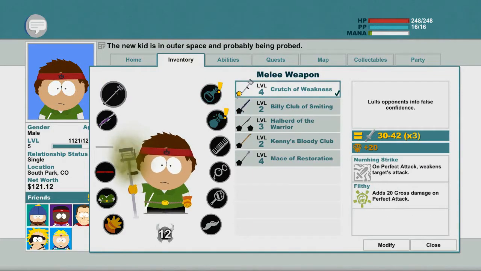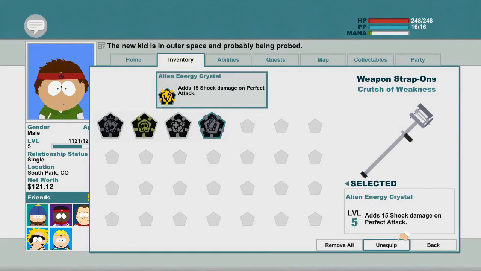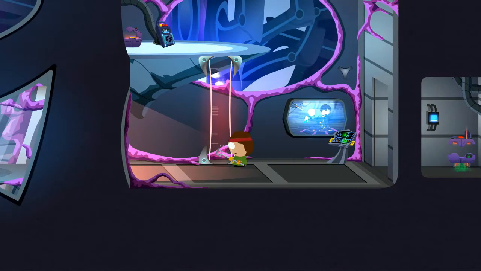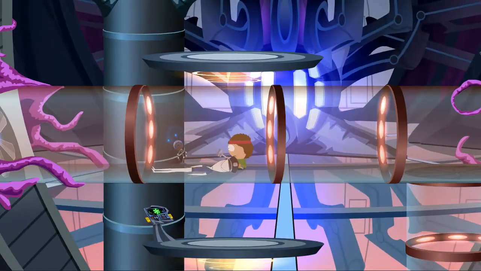We're going to use it on this, because grossing them out is cool and everything, but if they don't like electric, I might as well use it, right? So what does this do? Adds 15 shock damage on a perfect attack. Well, that's going on then, and there we go. Right, now we should have a little bit of a better advantage over the alien dudes, which is cool, right? That's awesome. Alright, we're gonna teleport back up here.